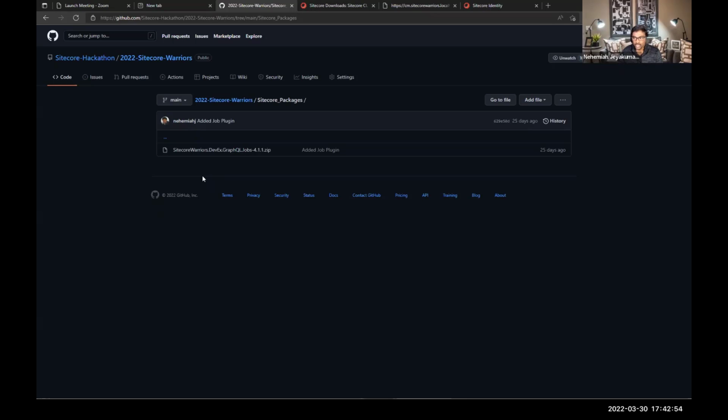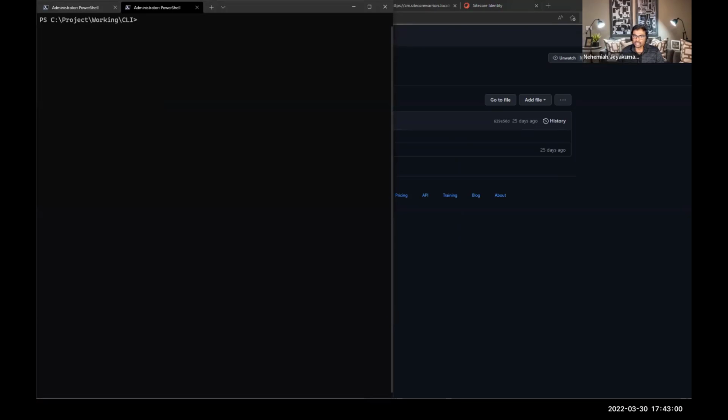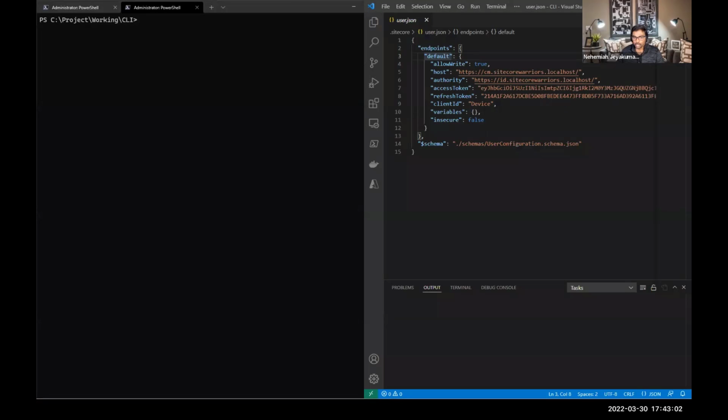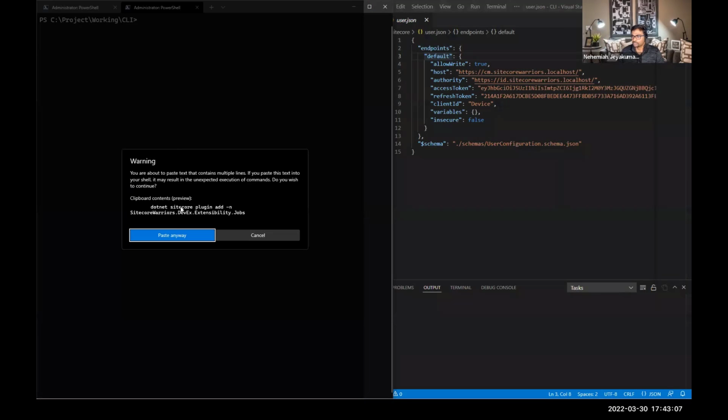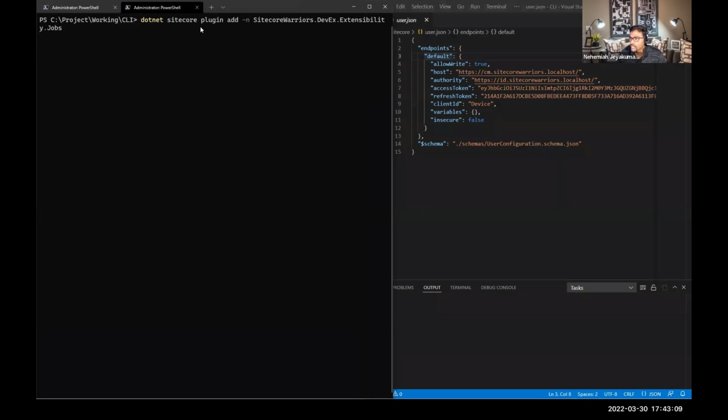Once that is completed, you can come back to the CLI and start installing the plugin. You can just use the plugin add command. It's basically .NET Sitecore plugin add, and then the name of the plugin.